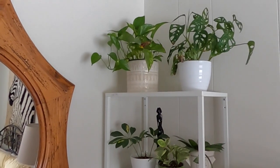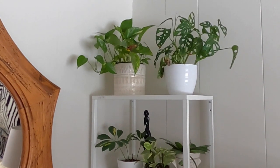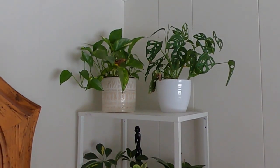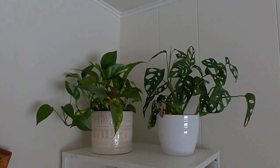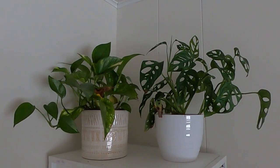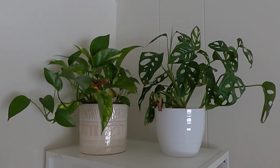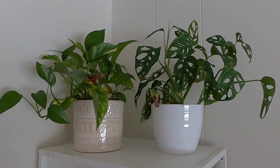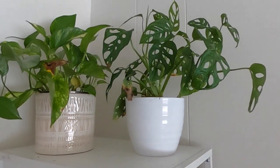And in this corner, I have a lot of plants as well on a different shelf on the left at the top there. You see that I have a pothos, which has a little bit of variegation to it. This is like a super entry level plant that a lot of people have. It's really easy to grow. It's easy to tell when it needs watering. It doesn't need a lot of watering, and it grows in low light, medium light, indirect high light. You can pretty much grow it anywhere. So I highly recommend that for people who are just starting out on their houseplant journey.